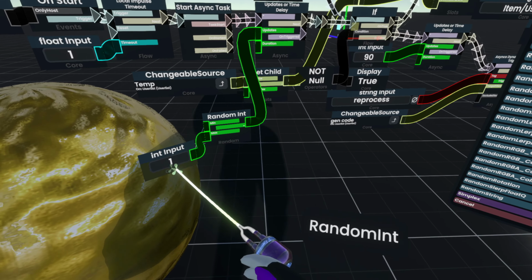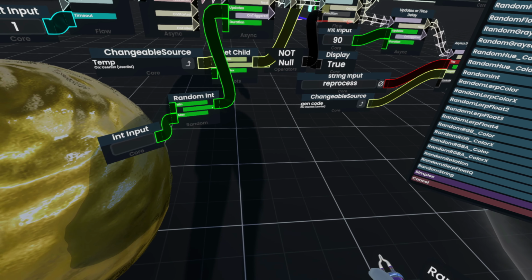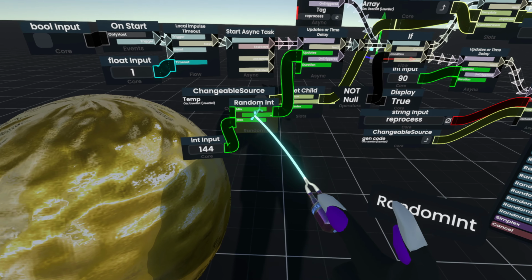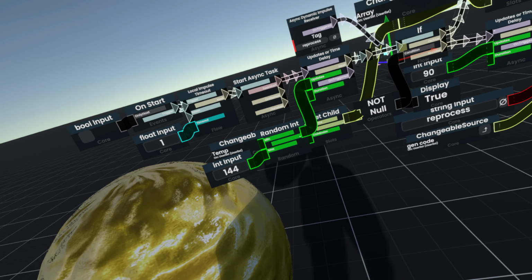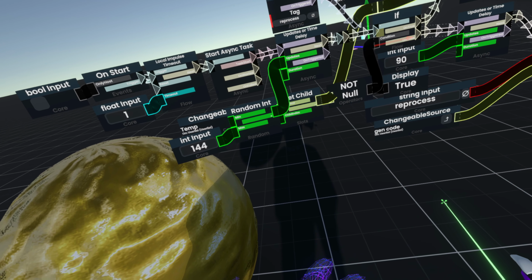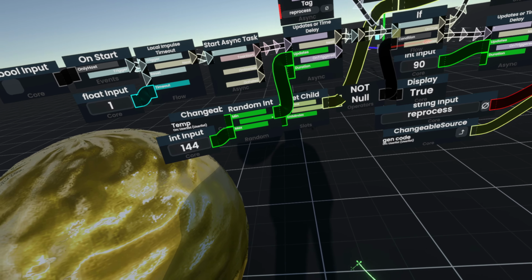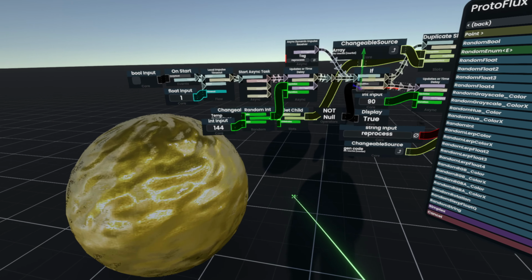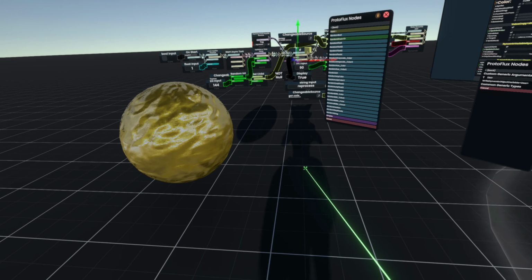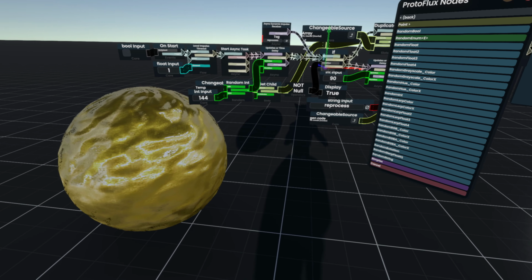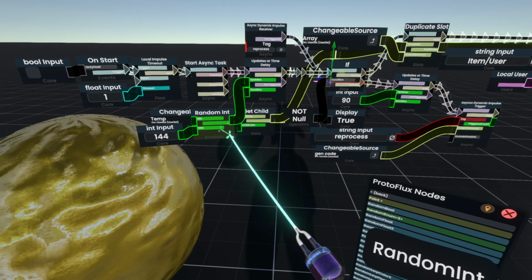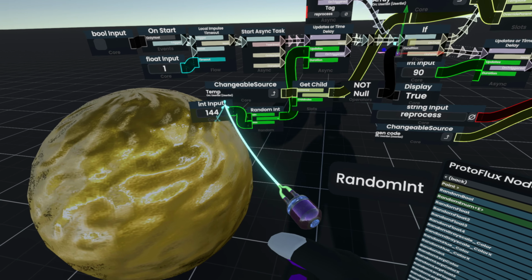So we'll give it between 0 to, let's say, 144 frames. So it can take up to, if someone's running at 30 FPS, that's 30, 60, 90, 120. Yeah, around 4 or 5 seconds. If someone's running at 60, it's going to be within 2 seconds. And if someone's running at 144 or 120, it's about 1 to 1.5 seconds. Not even 1.5 seconds. But yeah, all we now have to do is we'll move this back here.